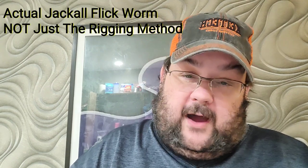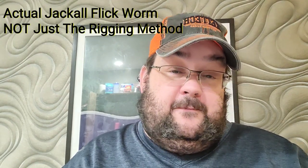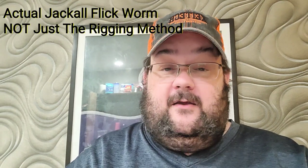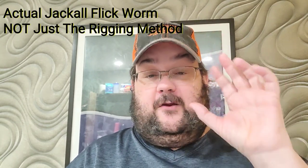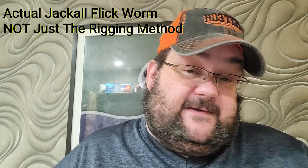The first bait we saw with a similar design was the Flick Shake, but it's different. The Flick Shake was made to be weighted — a specific weighted jig head used in the middle causes it to flutter like a natural nightcrawler thrown off a dock. Whereas this bait relies on a straight pulling motion to straighten out, and whenever paused, it kinks back up.